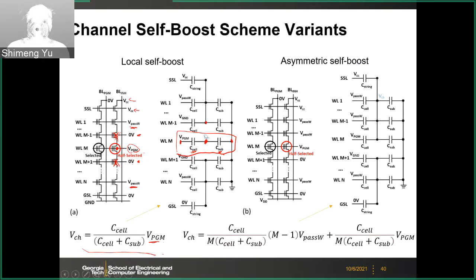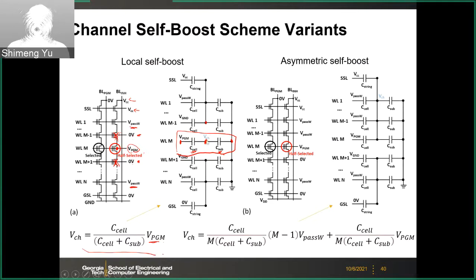Therefore, the boost efficiency for this one will be higher, because VPGM is the highest voltage you apply, and this one is only shared between those two caps. And in the previous example, this high voltage will be shared by other caps as well because they are connected together. So this is local self-boost. Your efficiency will be higher.